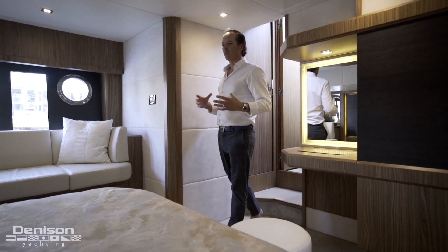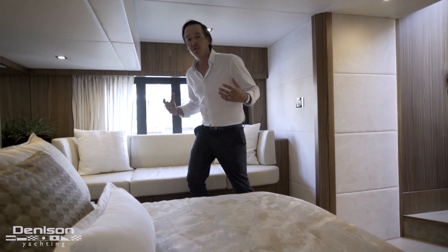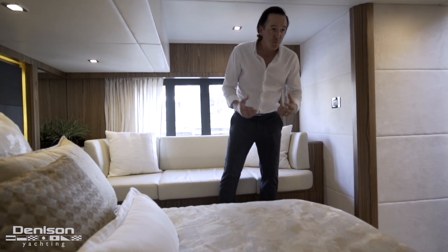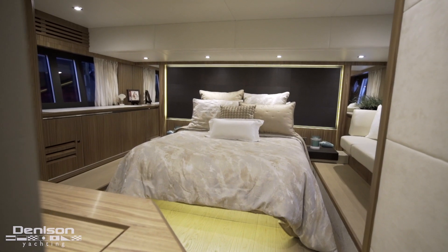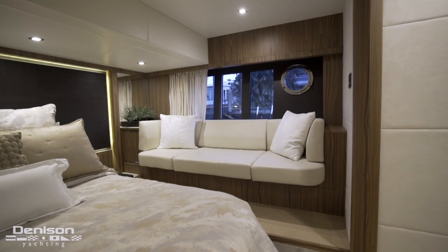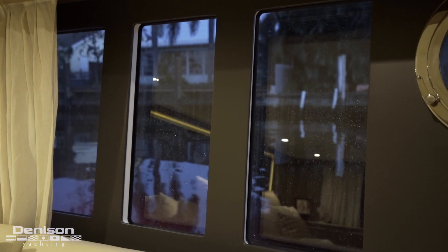When you're traveling and you're looking for a nice peaceful place to put your head at night, a big stateroom is important. This is probably one of the more elegant staterooms I've ever been on for a boat in this range. The owner's favorite feature are these huge windows on either side - they're going to give you some super peaceful moments to wake up to in the morning.